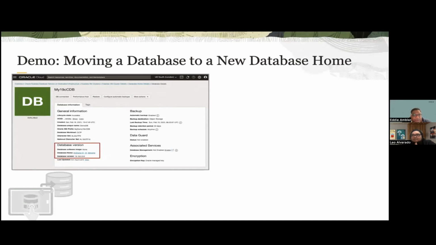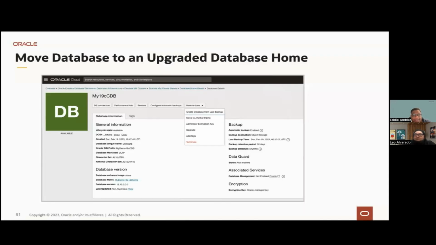In the database version on the database page, you can see the version there, and you can see the database home that it's using. The last thing that I wanted to show is the scenario where you're moving a database from, let's say, 12C to 19C. This is the case where you would choose the upgrade option that you see in this dropdown, and you would pick the upgraded database home.